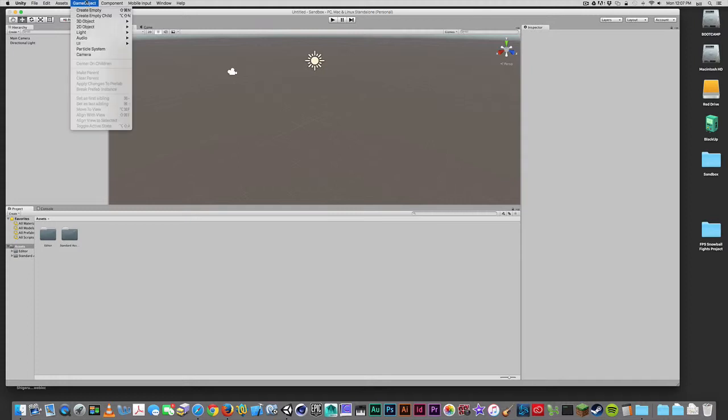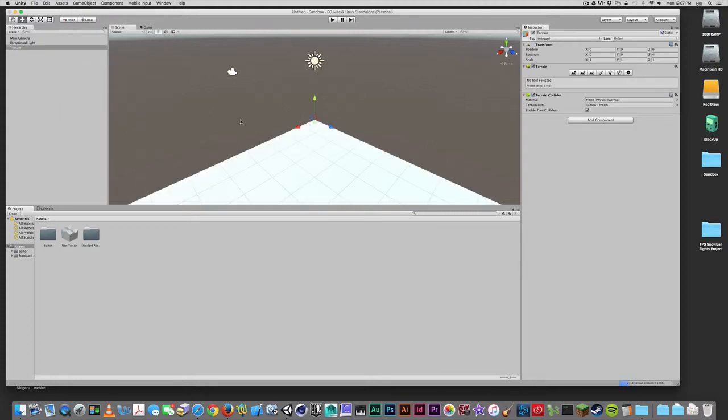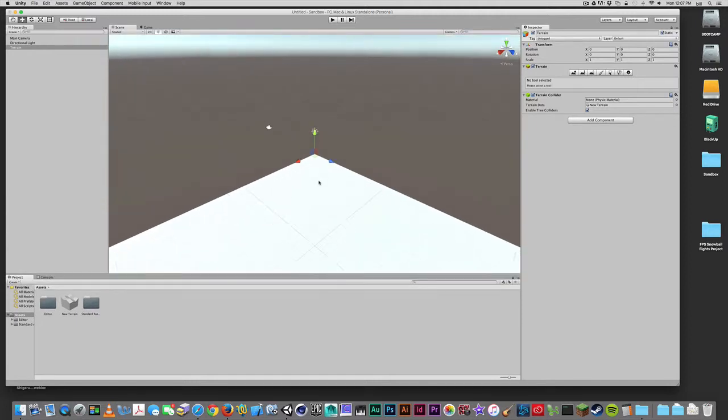So what I'm going to do is I'm going to go to Game Objects, and I'm going to create a 3D object, and I'm going to start with a terrain. A terrain is a special kind of object that comes with the terrain component. We'll take a closer look at the terrain component in a minute, but I'm just going to zoom out with my mouse wheel here. And we're going to see that we have quite a big terrain.